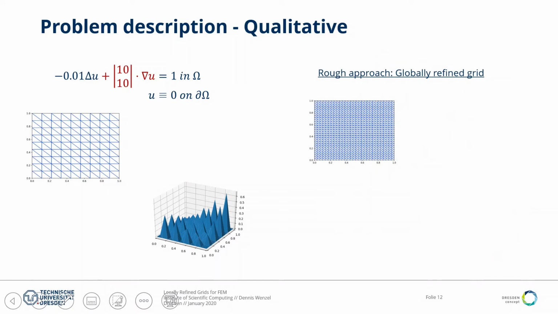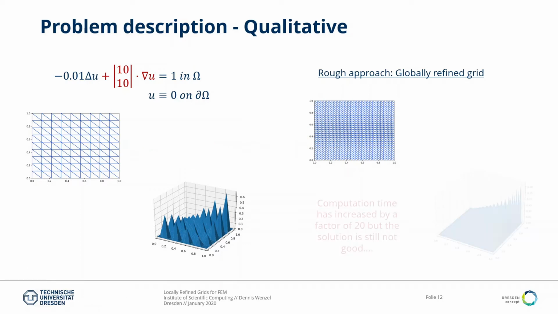And of course, the rough idea would be to say, all right, if my grid is too coarse to capture the whole solution behavior, I could simply globally refine my grid. And that's what I've done here. So from there to there, I've drastically increased the grid resolution, from, I think, 10 subdivisions here to 30. Taking a factor 3 in your number of subdivisions in each direction gives you a factor of 9 in terms of total points, and that also makes the system a bit more problematic.